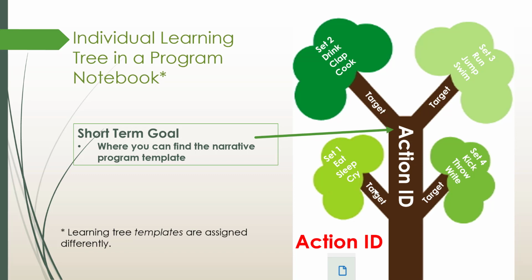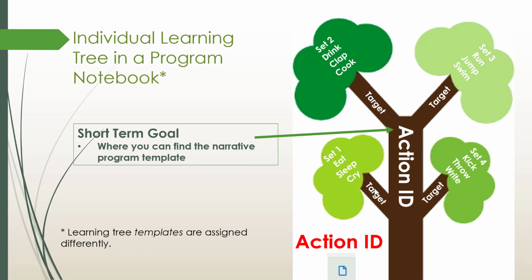This is where in Central Reach you can find the template that we used to have as paper or document templates, with the SD, the response, the prompt, the consequence. That is what you're going to find in the short-term goal area of the tree. They call it a short-term goal. That's where you're going to find the template narrative.